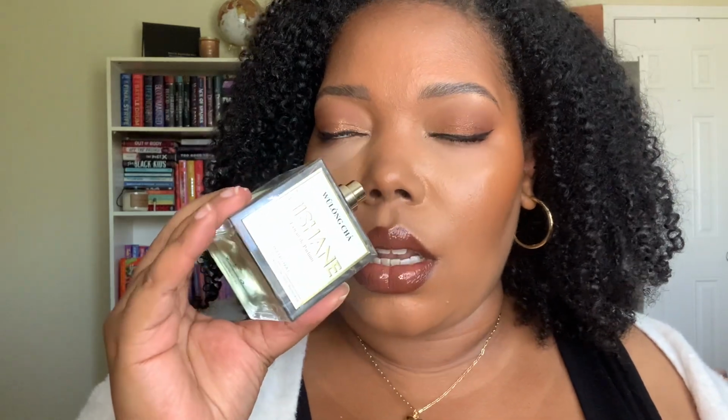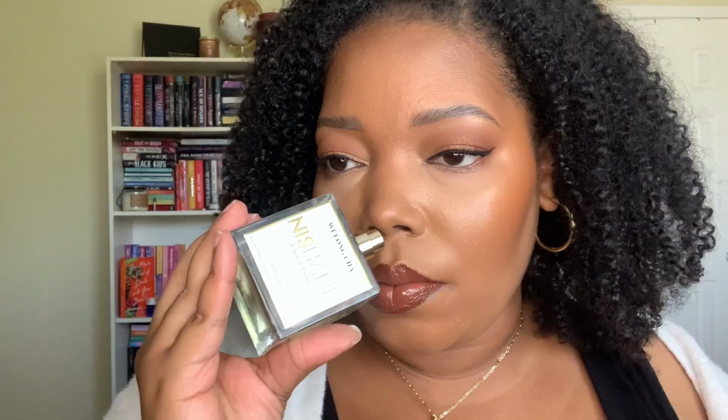As this settles on the skin, you get more of that warmth from the nutmeg and the fig. It's really clean, it's really bright, and has a really nice sweetness to it as well. This reminds me a little bit of Melody of the Sun, but Melody of the Sun is much more sugary and sweet. This one leans more earthy and bright. I love this. Melody of the Sun is going to be summertime all the time. This one is perfect for those really chill spring days. It gives very much spa.